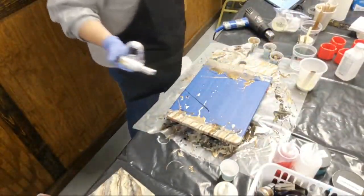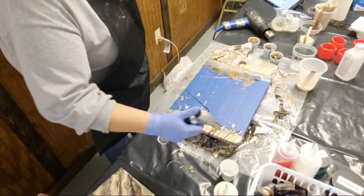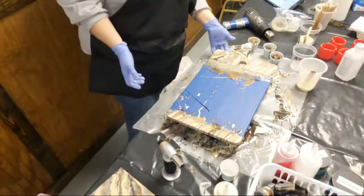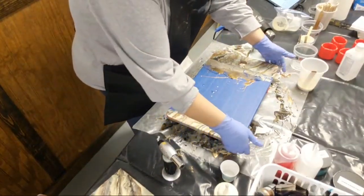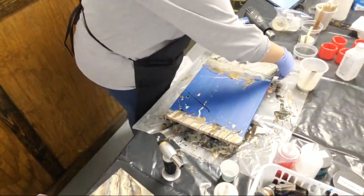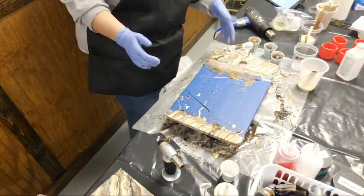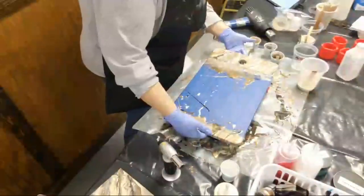So the drips that go to the bottom of the thing you sand down, right? Yes, anything that's on the bottom. Well, this one is taped off, so the tape is gonna take care of all those drips, so I won't have to do it. Okay, let's move this one.